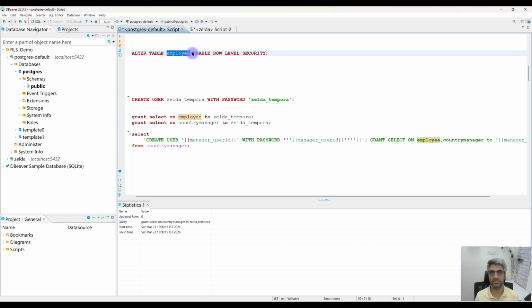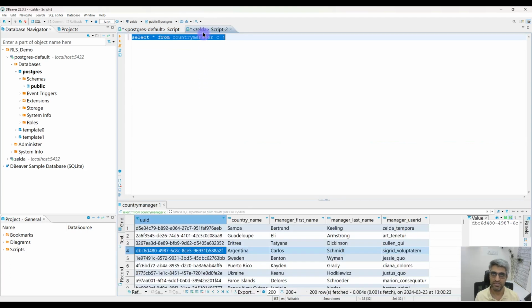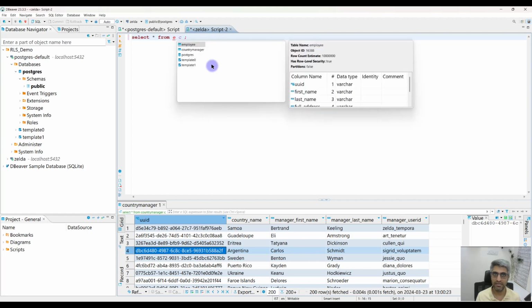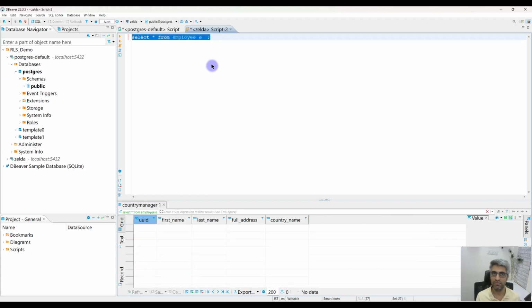You know what we learn from this is the moment you enable row level security on a table in Postgres, until you define the policy, no user is going to see any data. I mean, they might see the table, they might see the metadata, but that's about it. They will not see a single row because we have not specified the policy, right? The policy with which a user will be able to see data. So until that policy is defined, Zelda will not see any data from the employee table. The most she can see is just the columns that appear in the table. Now let's see how to define the policy.